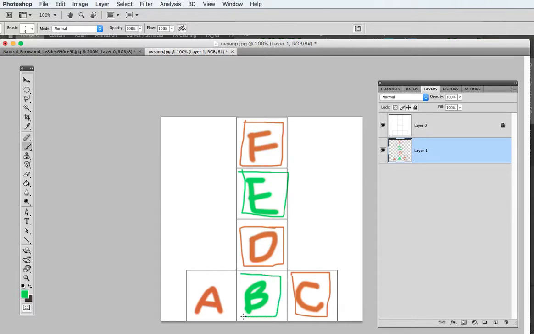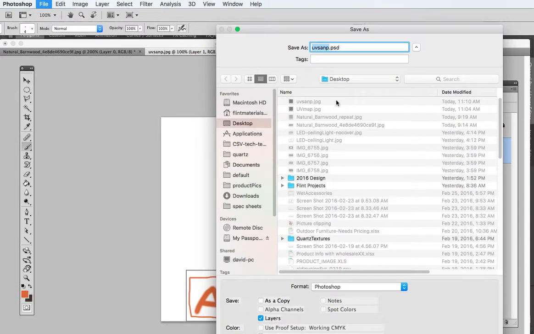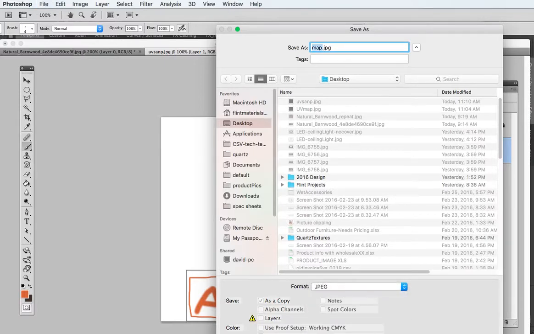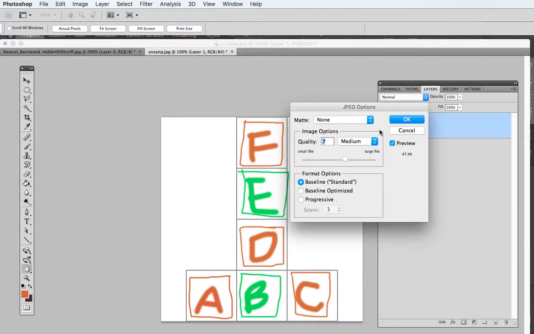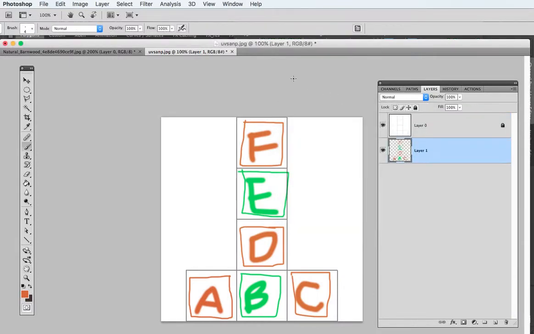So what we've done is we've gone to Maya and taken its UV map. We created a snapshot, brought it in, and now I can paint whatever I want on each one of those faces. And I'm going to save this as map. And I'm just going to save it as a JPEG or something small. Alright, map on my desktop. Okay, and I'm going to close this out.